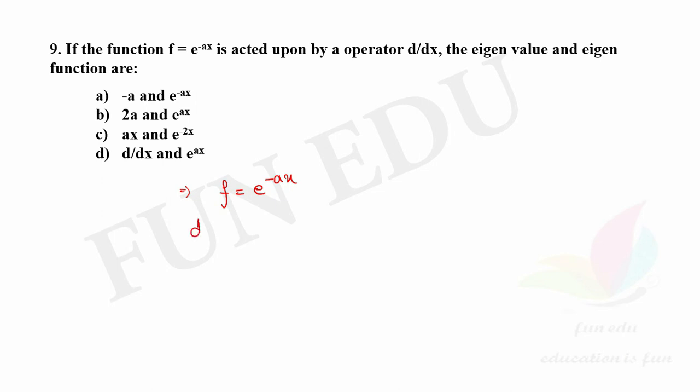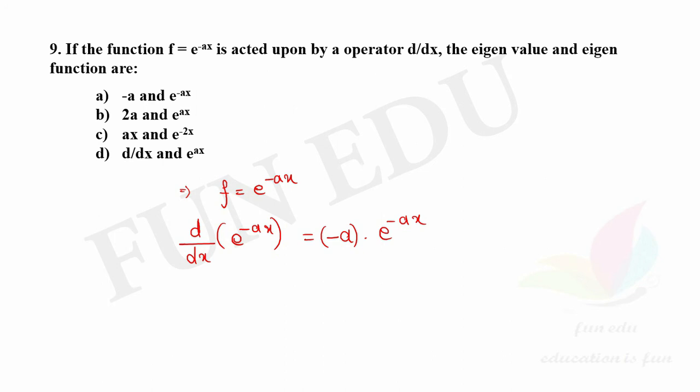So that is nothing but d by dx of e to the power minus ax that you need to find out. So it is equal to what? D by dx of e to the power minus ax. If you know the differentiation, you can do it easily. So it is minus a, that is a constant. Which one is a constant here? Minus a, right? Because you are differentiating with respect to x. So minus a into e to the power minus ax, correct? This is the differentiation of the given function.